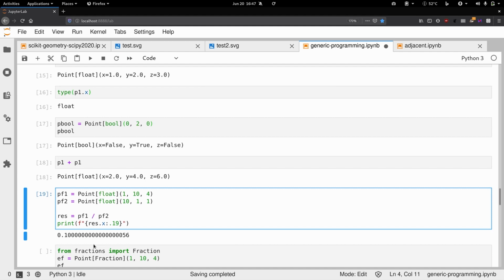And 0.1 is one of those numbers that is not actually 0.1, it's 0.1, and then a lot of zeros, and then something. So that's not great, because this is not an exact result.